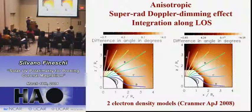So the point here is that if you see a rotation in the polarization vector, regardless of the electron density model you put in your analysis to interpret the integration along the line of sight, that's only due to an anisotropy in the velocity distribution, not to the modeling or a different density distribution along the line of sight. So it's, if you wish, an additional model-independent diagnosis of this ion cyclotron mechanism, which is one of the candidates for the acceleration of the solar wind and the heating of the corona.